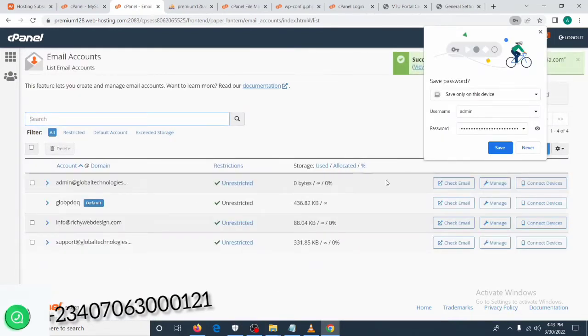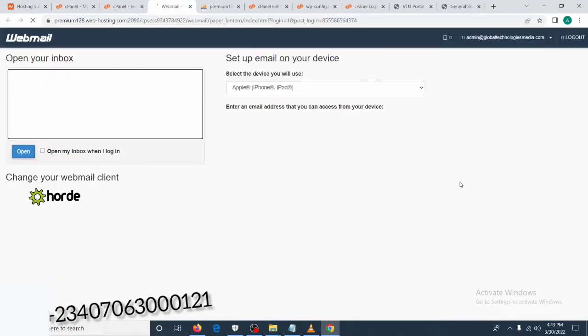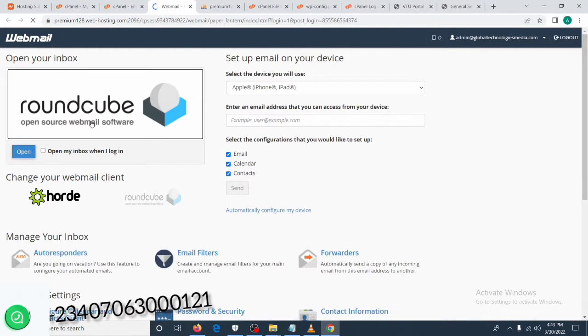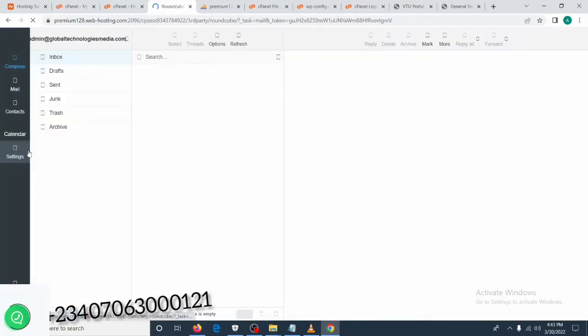So we have created this. Let me quickly click on check email. Let me open my inbox when I log in. Your webmail is just like your Gmail, just that your webmail makes your work look more professional.